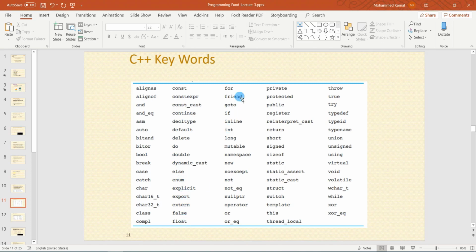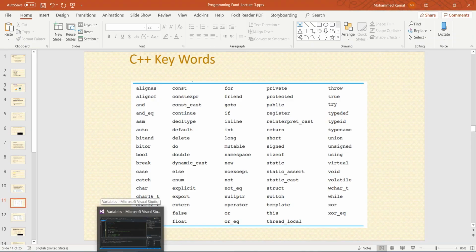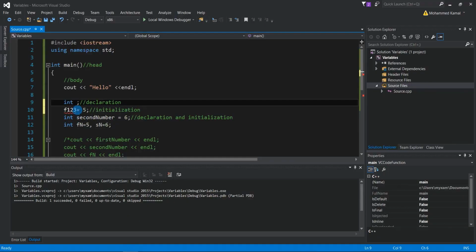And even if you don't look at them, you are able to see in Visual Studio whether the name is applicable or not. So if I write go, there's no problem. But if I write float, you see there's a problem. It makes it blue. So this means there's a problem using this kind of word. Okay.